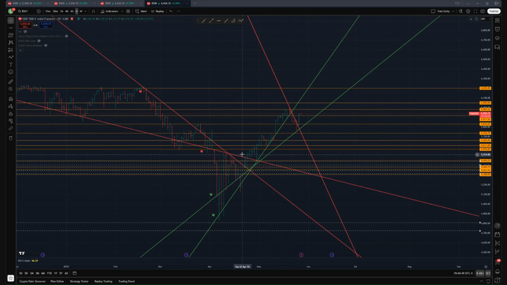On what date was this? On about April 22nd, there was a little bit of resistance here that turned into support. And frankly, we haven't even backtested either side of this bull flag. So eventually, this trend line down here, let's just say 5,300-ish, will eventually get retested on a daily.